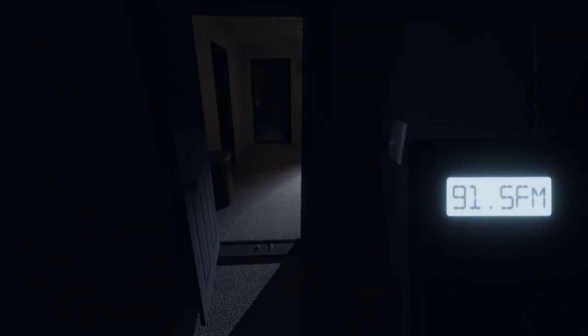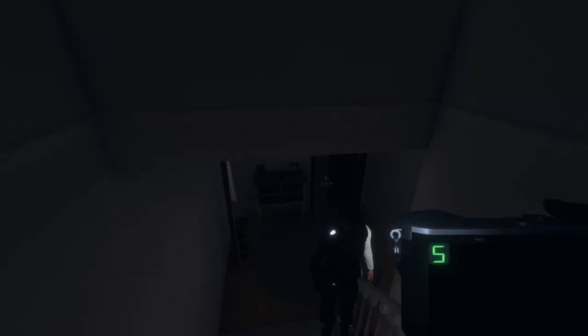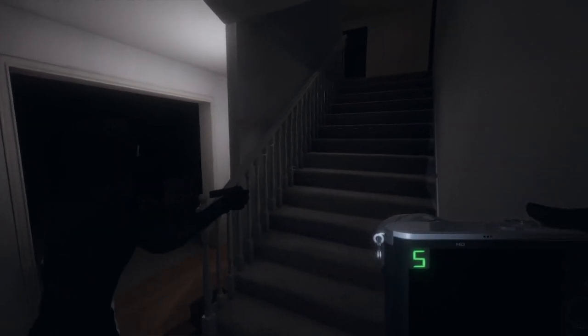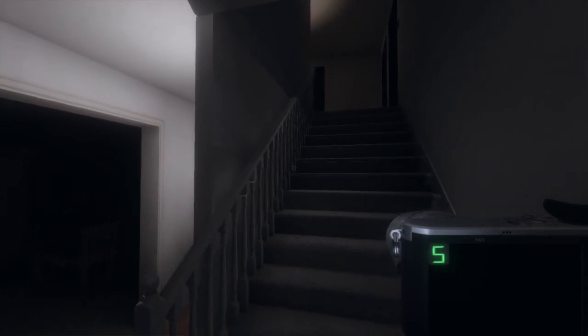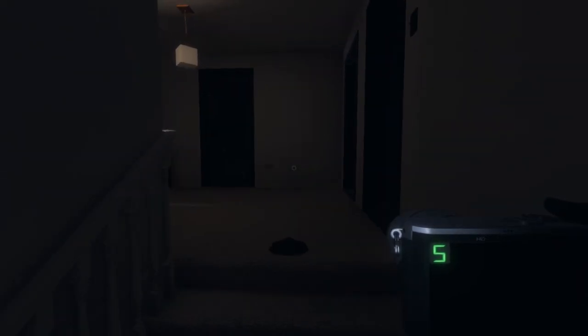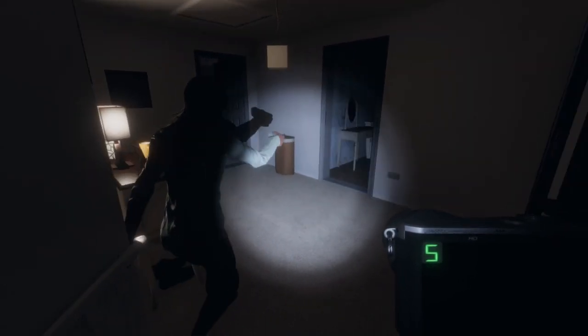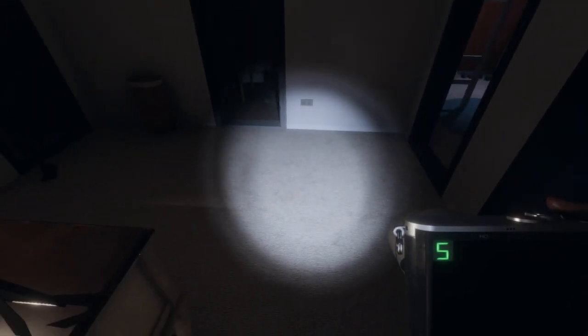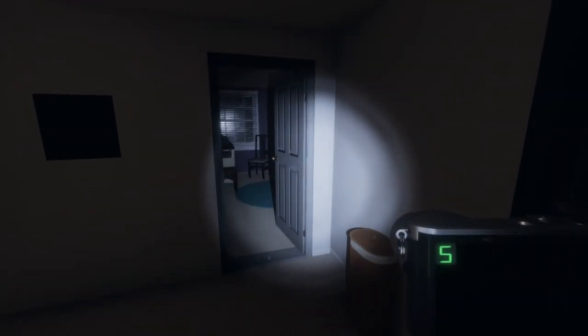The EMF is spiking up to light. Six. We're flickering. Are you here? Three. He's not. I'm getting nothing on that spirit box. I don't think he's in that room anymore. Well, I'm not getting anything on the spirit box at all. I've been in the hallway. Spiking to a five. Holding. Up and down on the five. He might be looking for you or something at this point. Now he's steady three. Three on the EMF. Lights flickering. So he's in that room.